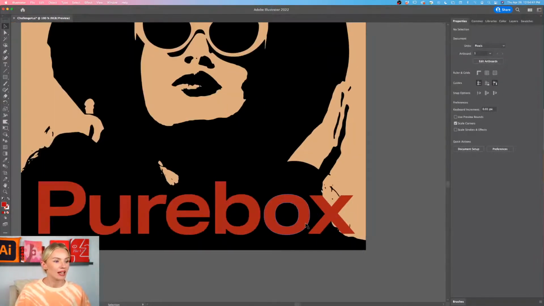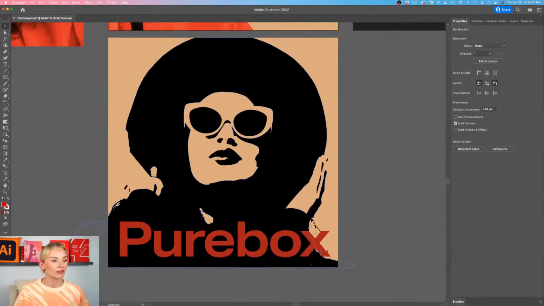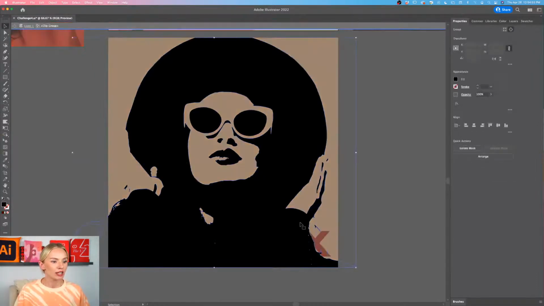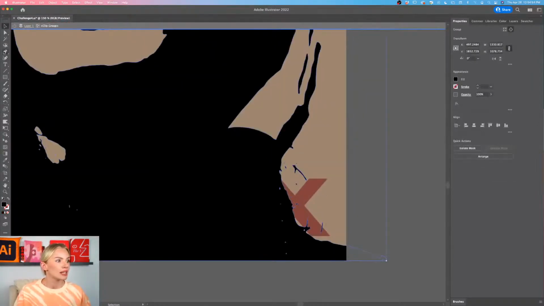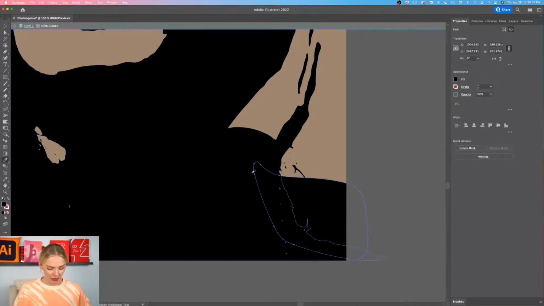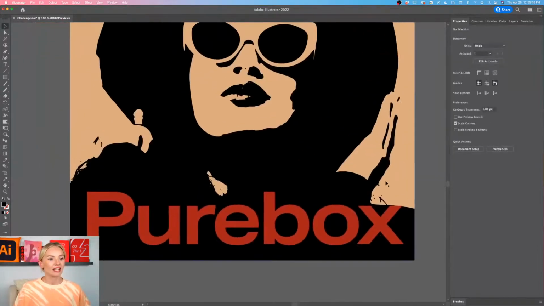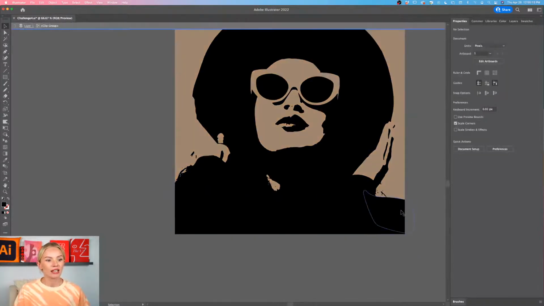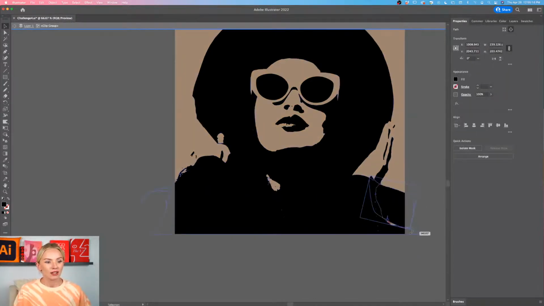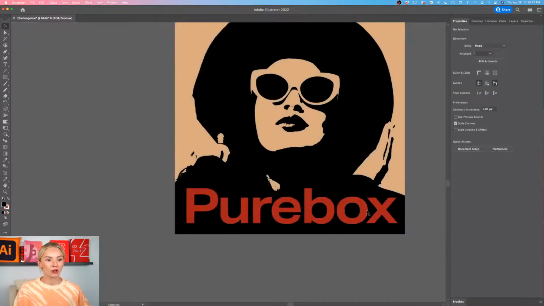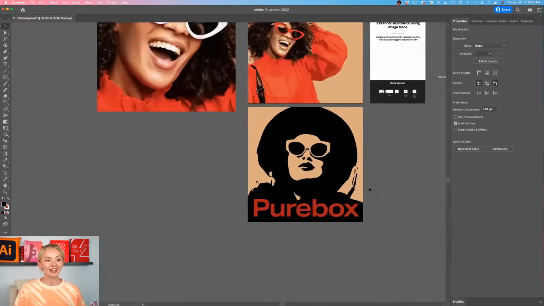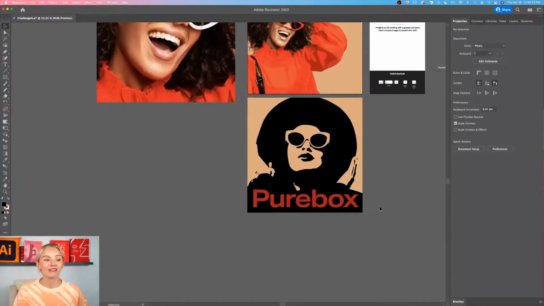This is amazing. And then let's say you have some little imperfections here and a little shape that you might fill in. You can still double click into this, take the pencil tool, and then you can just draw some random shape like that. Eyedropper, sample this black color, and get out. Now you can see we have covered a little portion of that. You can go in and adjust that so that it fits and covers the portion of the background that you want. And there you go. We have adjusted the illustration a little bit to have the logo be legible.